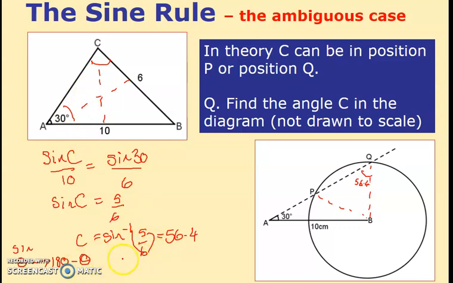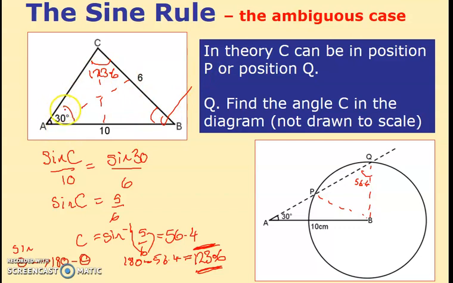So if I do 180 minus the 56.4, I'll just do it on my calculator. It's about 123, I think. 180 minus the 56.4 is 123.6, of course it was. If you just think about it, you really should do this every time you do a question, but most of the time it doesn't come into play. But if this was 123.6, I know it doesn't look like it, but if it was, that plus the 30 would be 153. There would still be an angle down here, which kind of works.